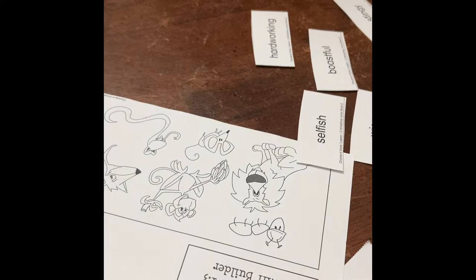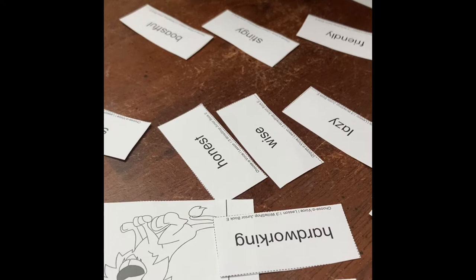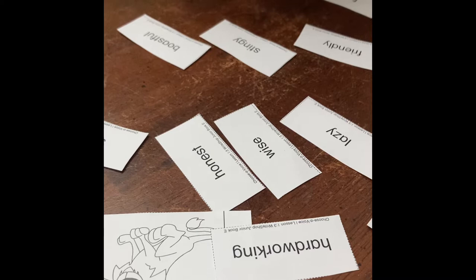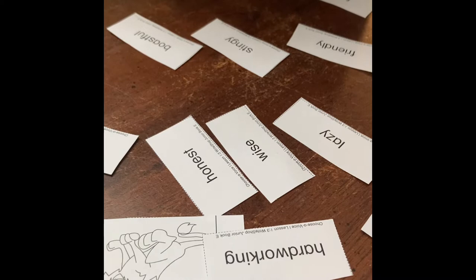We're looking at the word boxes to pick two that will describe the traits of this lion in our fable. She's thinking about the fable she read where a wolf got bones stuck in his throat and a stork came to help him. She also thinks if a monkey was in it, the lion might help the monkey pick bananas.